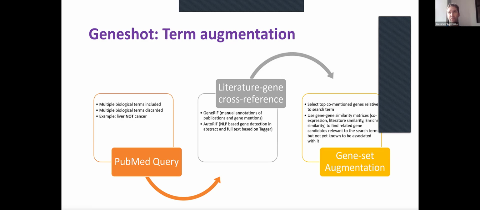And that will retrieve a list of genes that match our search term. And this set of genes we can then augment with the gene-gene similarity matrices in Geneshot. And this gives us novel potential genes that are associated to the publications that we searched for, but are potentially not mentioned in that context before.